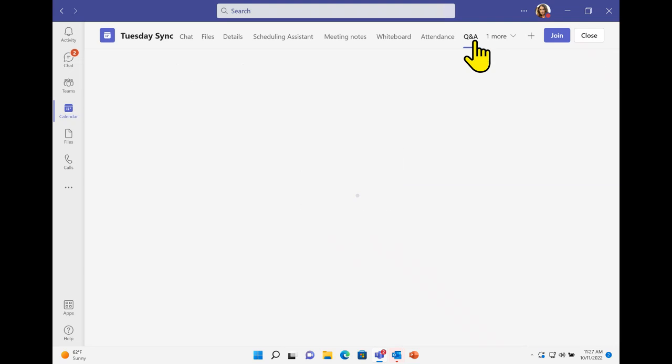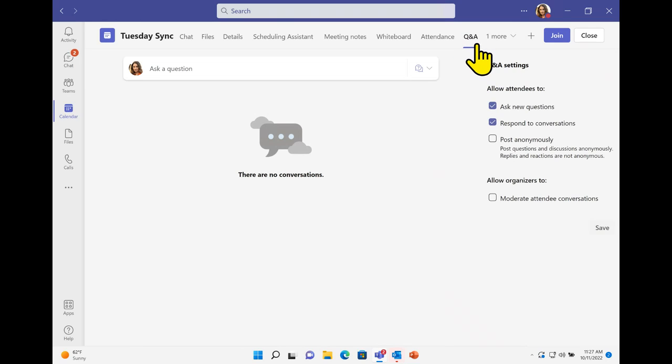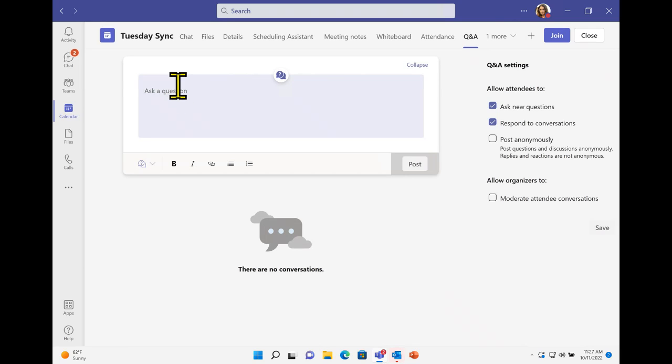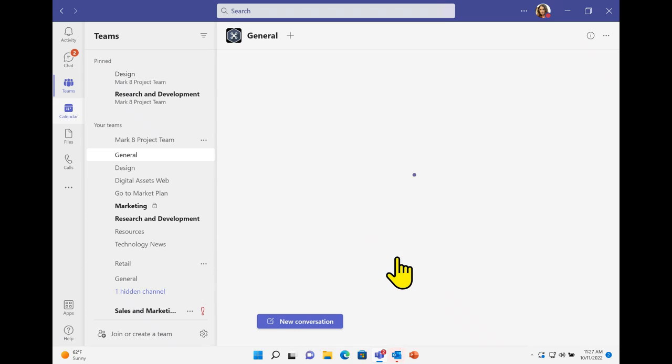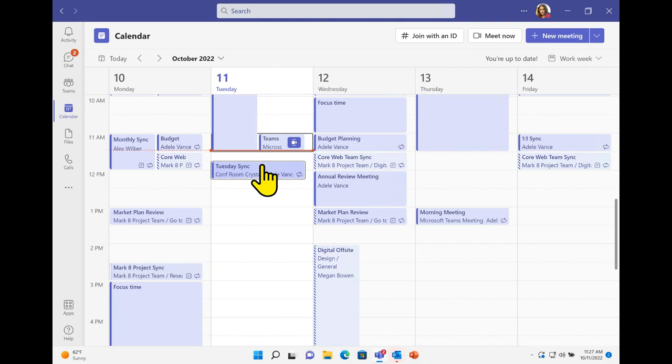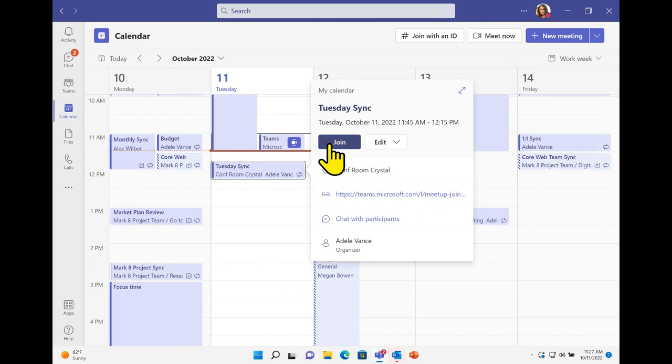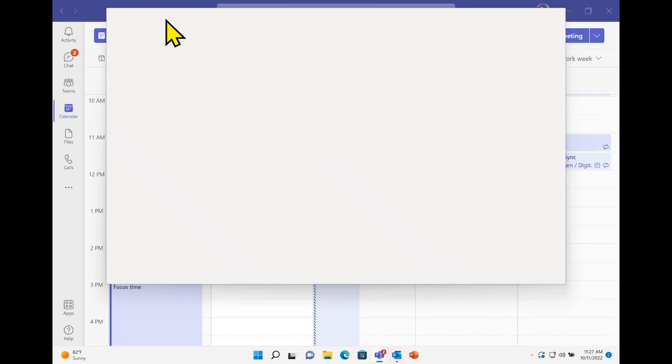And you'll now find that we have a tab dedicated to that brand new application that will be available to us once we join. We can also alter it in this way as well. We can ask a question. But I am ready to join, so we can do so by selecting the top right join option, or of course I can pivot back to my calendar and join this way as well. So multiple ways to achieve that same task depending on what works for you.